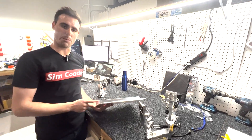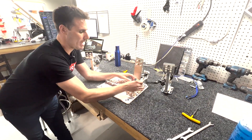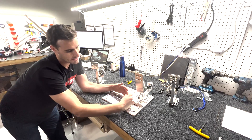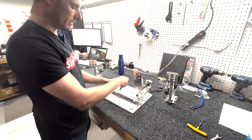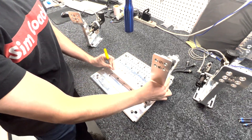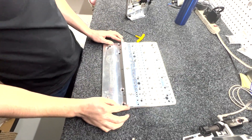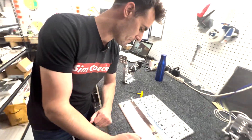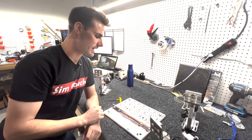We also have this heel stop on the base plate, which is completely adjustable. The purpose of the heel stop is so when the pedal is mounted you have something your heel can rest up against. You can pull it forward so your heel is further away from the pedal, or put it right up underneath the pad. There are just three bolts on the back side — loosen them and slide it, or use the different holes along a whole line of mounting positions.